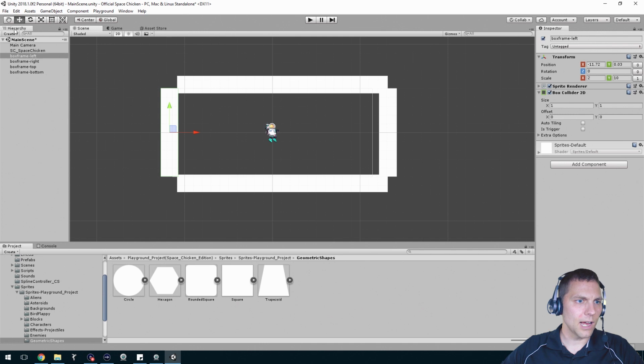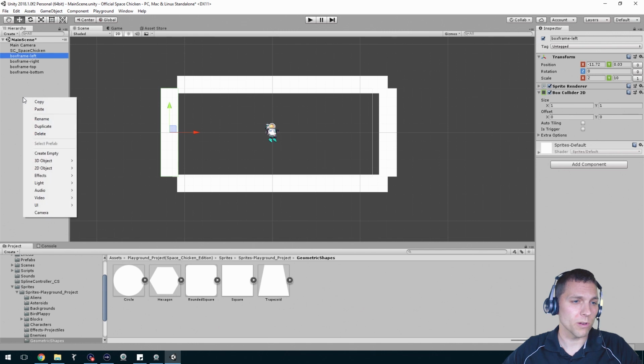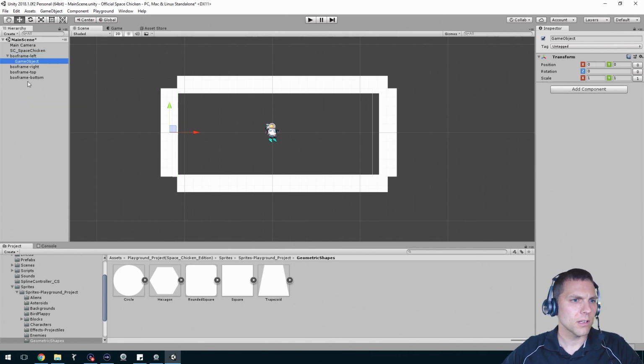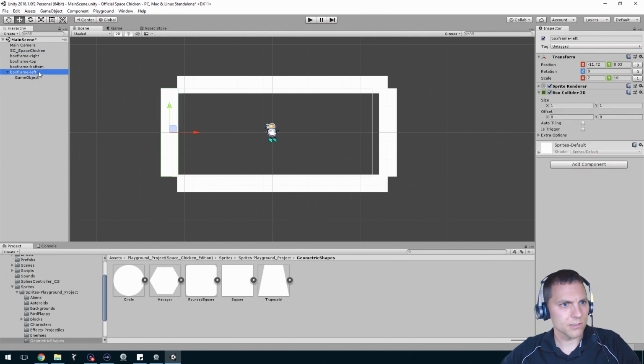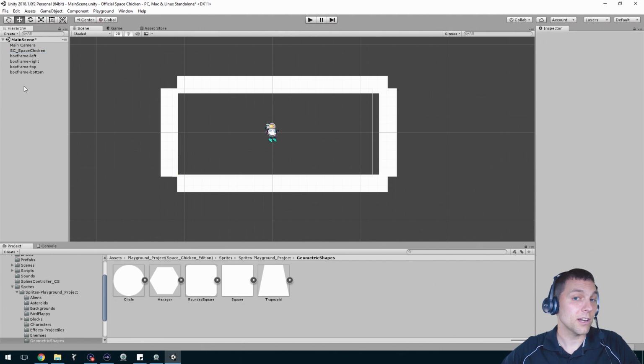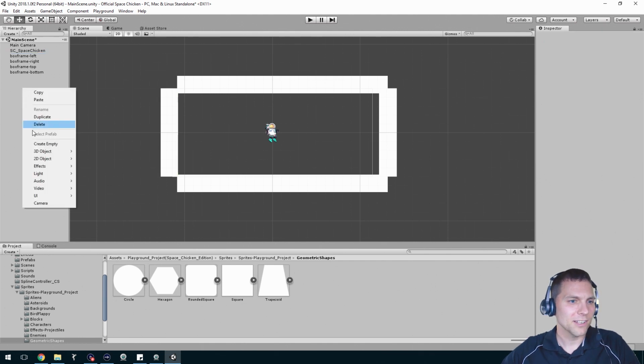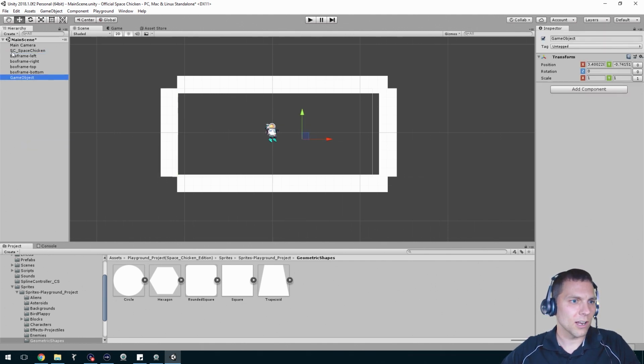Now, to keep this hierarchy organized, there's going to be a lot of objects, so I'm going to put all of these inside of one other holder object. It's just an empty object. That's literally all it does is hold other things. So if you right click in the hierarchy and choose create empty, now I can put, oops, it's because I had something selected. Control Z. You don't want anything selected when you make that empty. Now it's in line with all these.